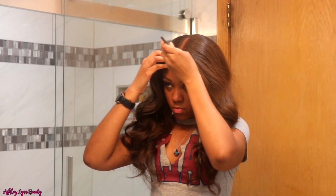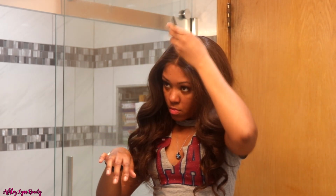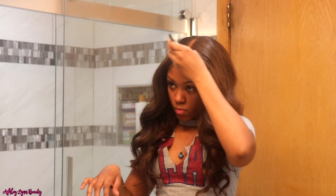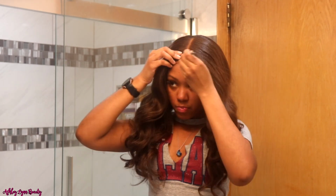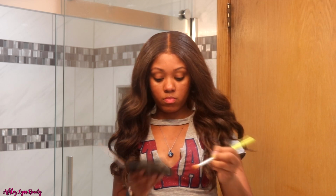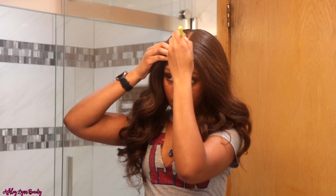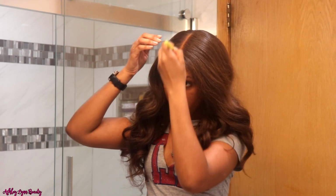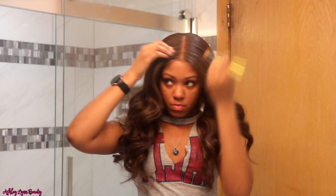Now it's time to clean up that part a little bit, because I felt like you could still see where my wig cap was and then the extra lace. So I took the concealer with a small brush and put it on the part. But as y'all will see once I do this, I realized that the concealer was a little bit lighter than what I had put on the actual lace to make it look like scalp. So I had to go back in with that same bronzer and contour shade on a different brush and put it on that parting space.